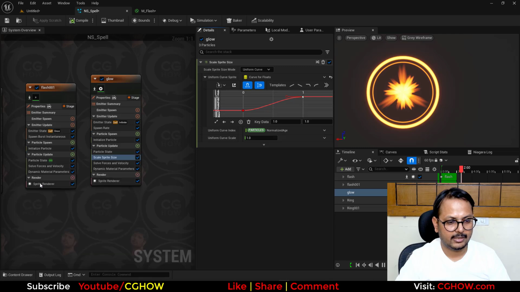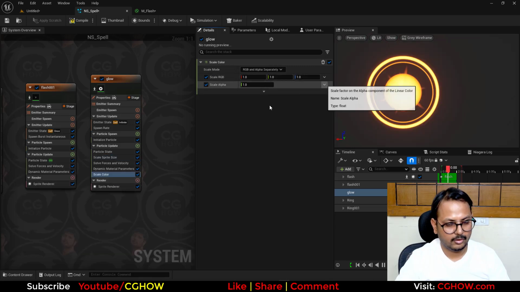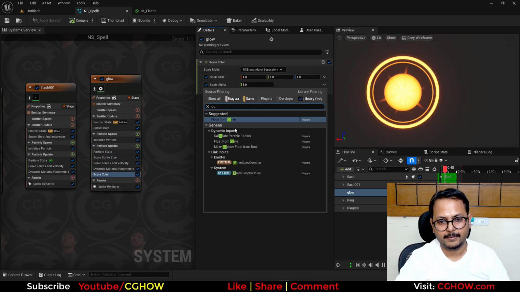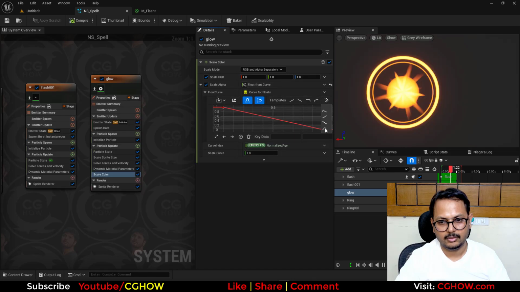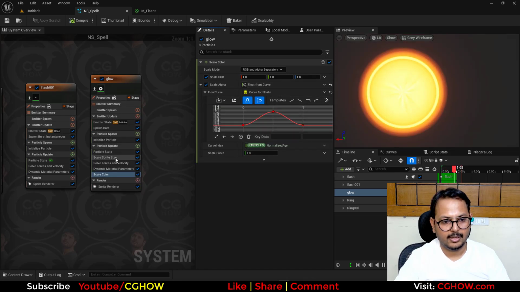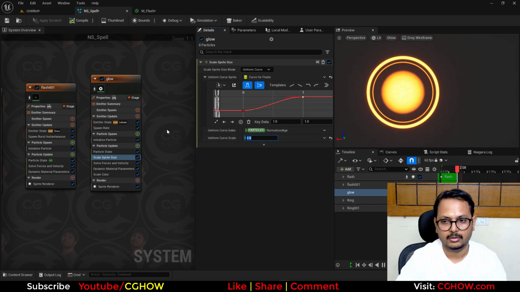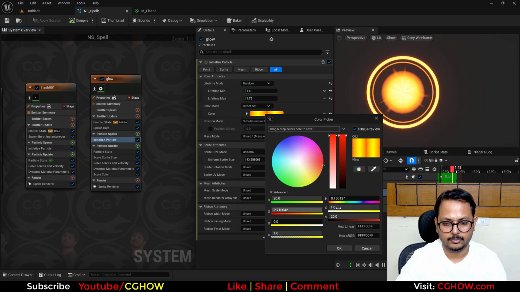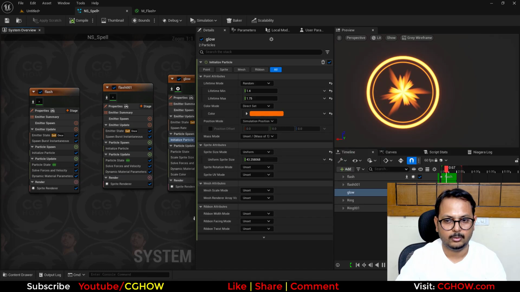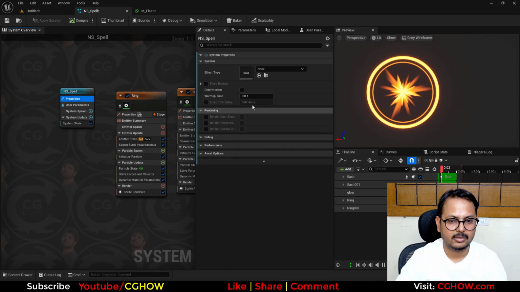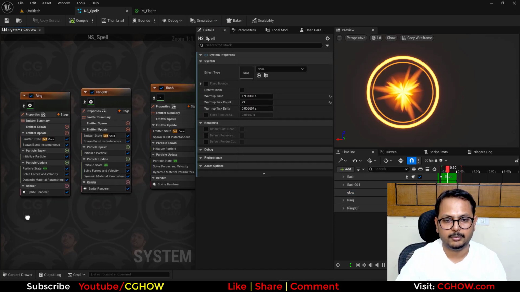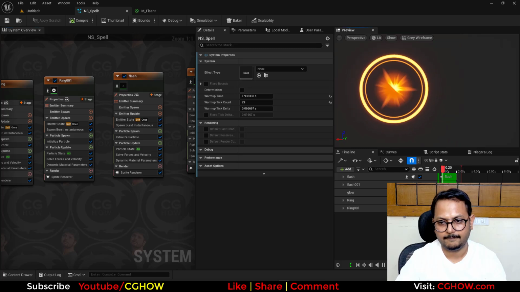So I'll take the scale color and take the curve here and just use this. And overall size now maybe 0.5, and this thing should be just 1. Yeah, glow. And we can add some warm up time here, so it will be there always.